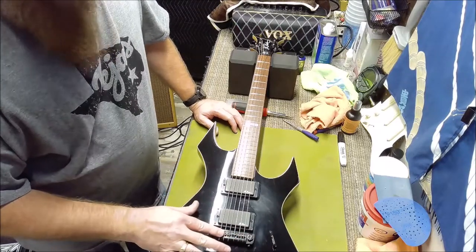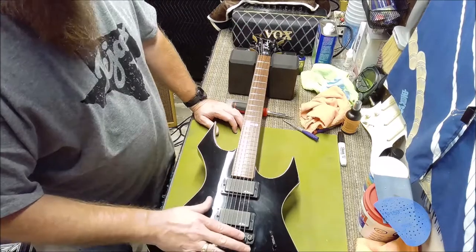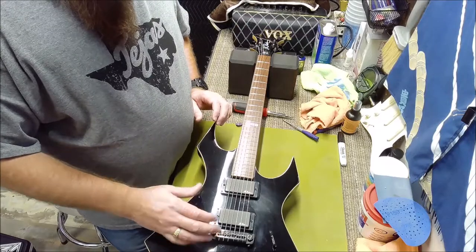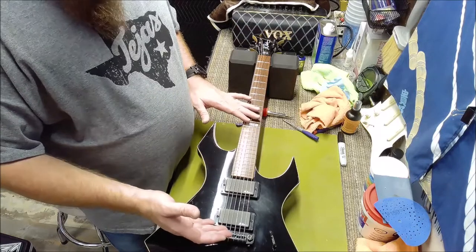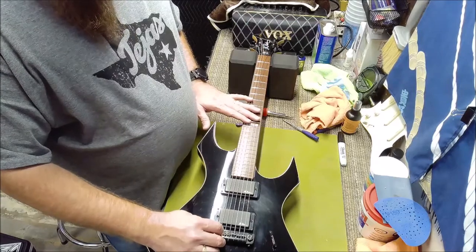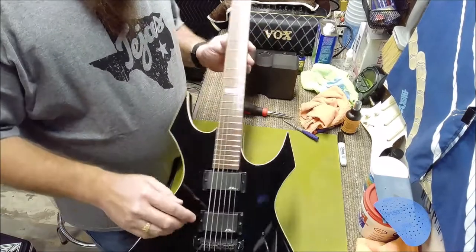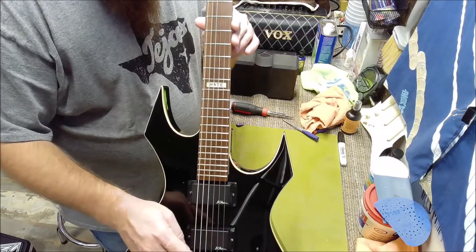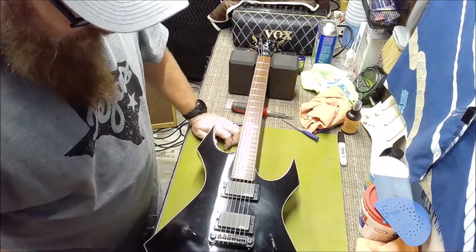Most of the cheap bridges you get from China for like $6, you're not going to find that the saddles are radiused themselves. The way you can do that is by raising your bridge up a little bit higher, a 64th higher than you would need to, and then deepen the slots on the individual saddles to create your radius. But these saddles are actually set higher from bottom to middle to top, so that's a pretty good sign that they didn't skimp on that.